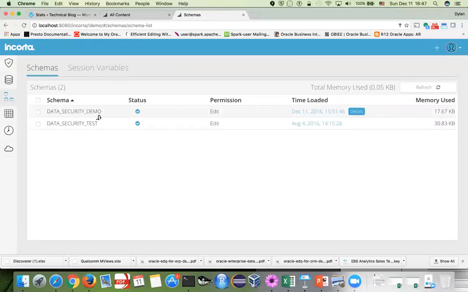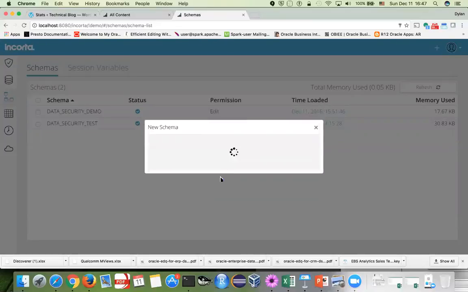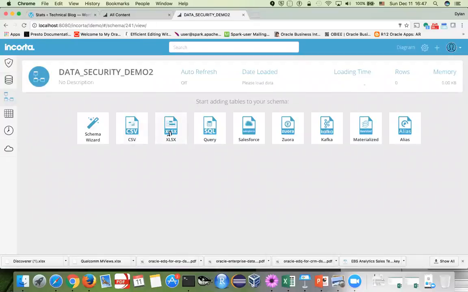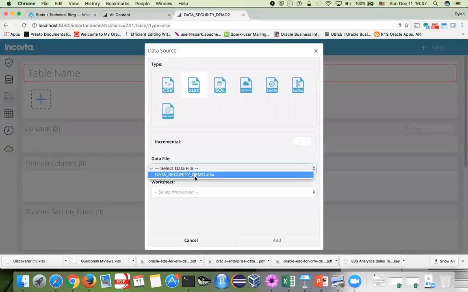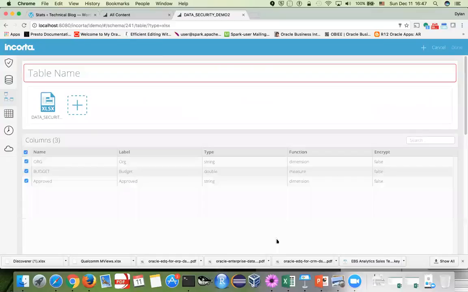I already have a schema created, but the schema creation is like this. Create a schema. You can enter data security demo. I will enter 2 here. Okay, create. Then go to Excel, and you can select the Excel table and load the table.